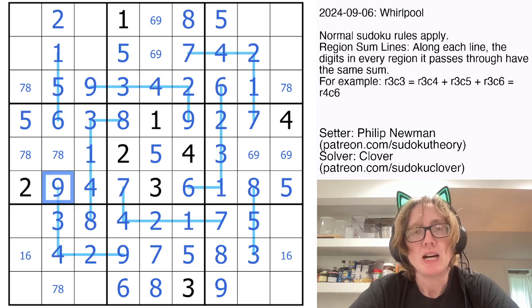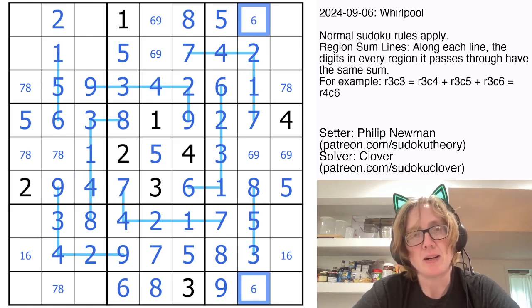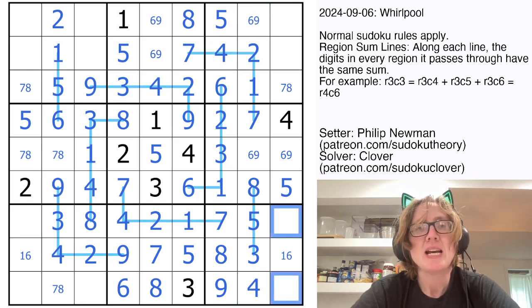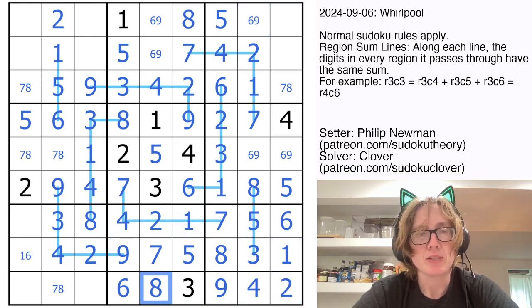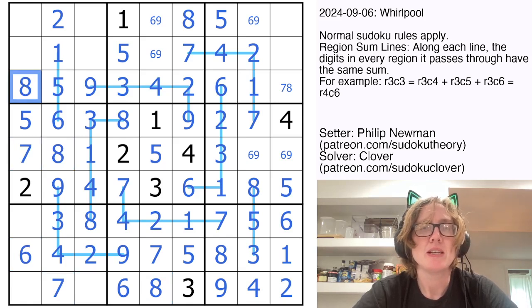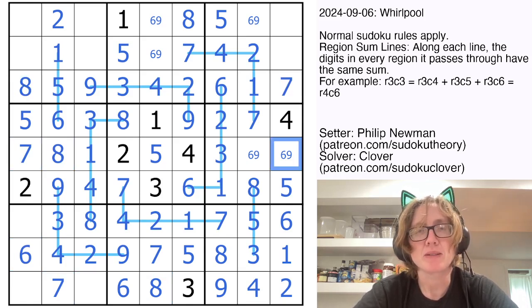Okay, let's finish this column. So we still need 6, 4, and 9, I believe. That can't be our 4 because of the 4 in the region, so the 4 goes right there. These will be 1, 2, and 6 in this order based on what's already appearing in the rows. So that's now going to be a 6. I have an 8 in this row. That makes this a 7. 8, 7, 8, 7. It's kind of bouncing around the grid there. The 6 here makes this a 9, a 6, and a 9.